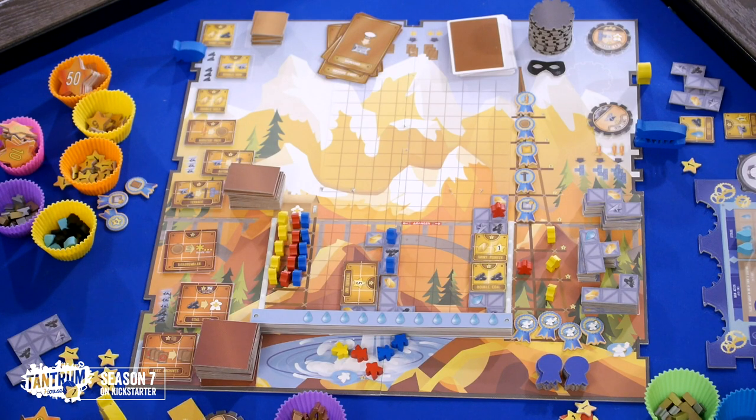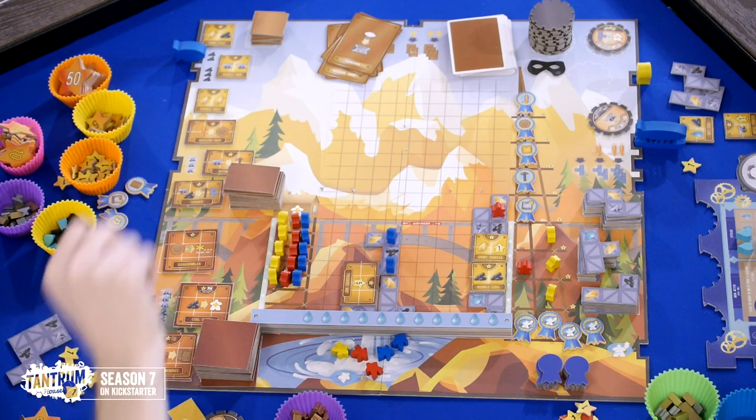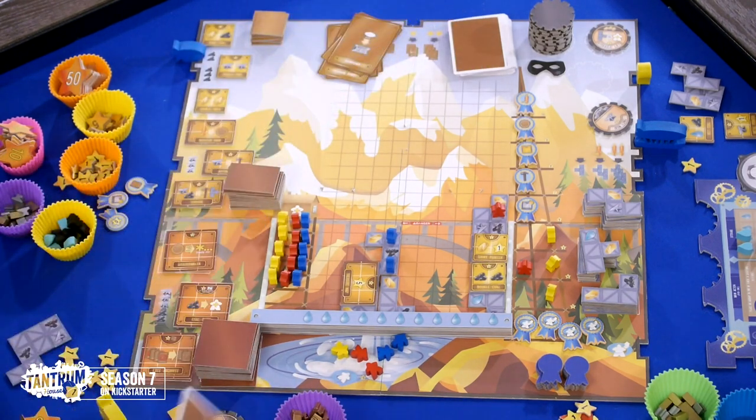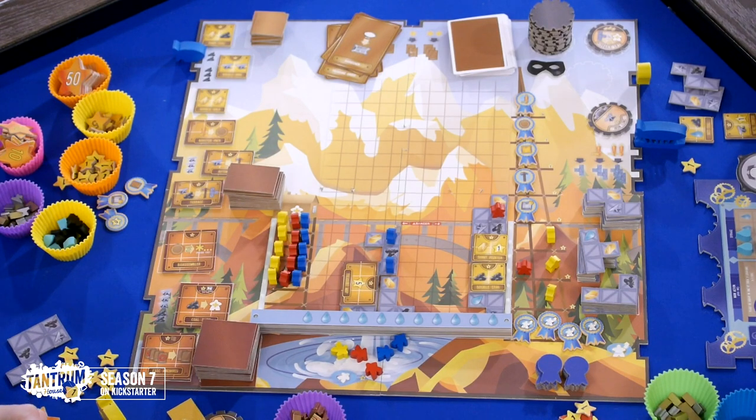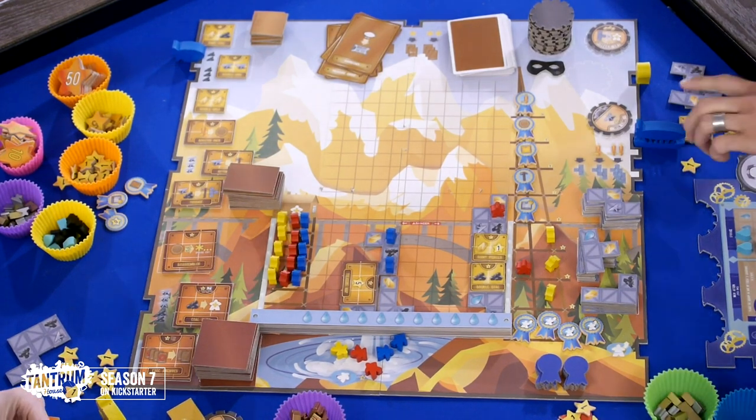And I'm going to spend another whistle to do it. All right. Oh, to get a card. Spend a whistle to get a card. So I need to get some cards. This is amazing. All right. I'm going to forge.